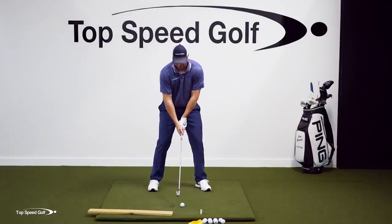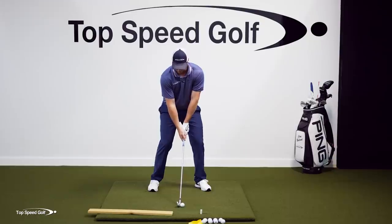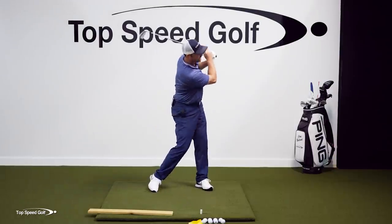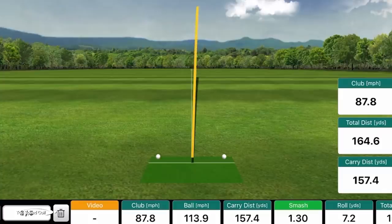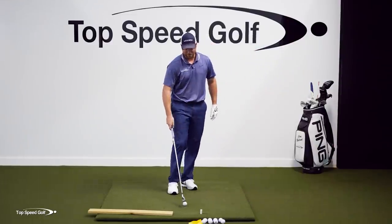You can see if I hit a shot here, I'm going to pick it up with all arms. I'm going to try to swing hard, hit this as hard as I can, but I'm not going to rotate my body. I hit that one solid, about as good as I can. Carry distance 157, 164. I felt like I had a lot of arms — I could have chunked it, thinned it. Nothing was working together because I didn't do my takeaway right.